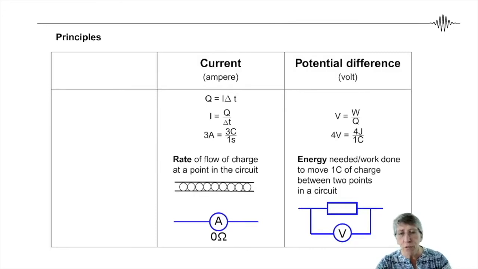But when you get to a voltmeter, remember for a voltmeter, we don't want the charge turning off and sidestepping and not passing through that resistor. We want them to stay in the circuit where they were supposed to. So here, when you look at a voltmeter in parallel, for that voltmeter, we're going to use an infinitely big resistance. That is the symbol for infinity.